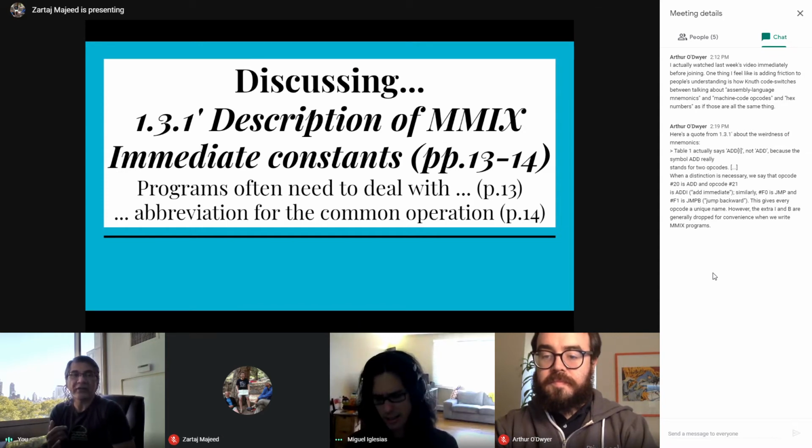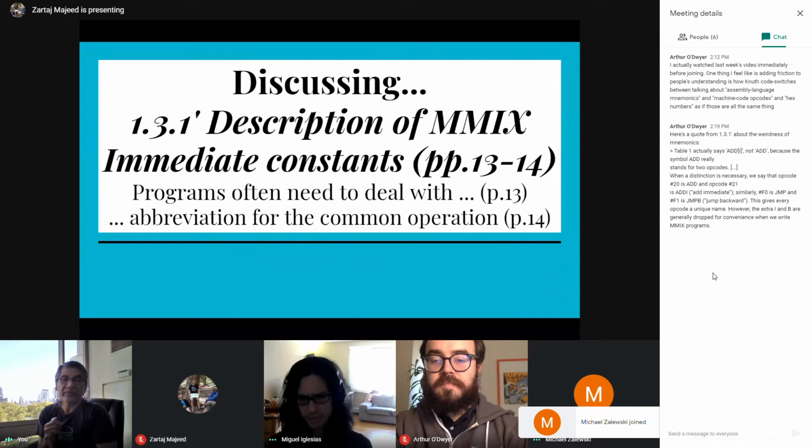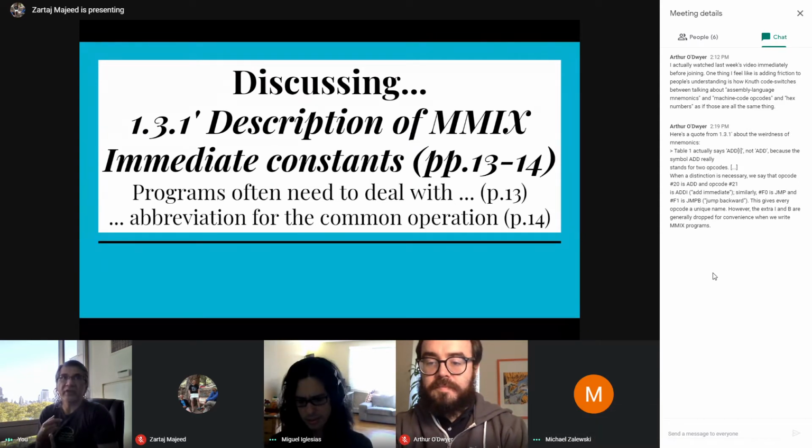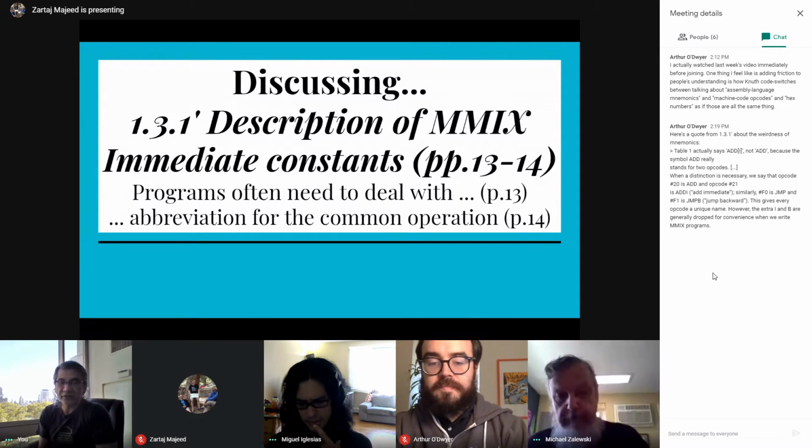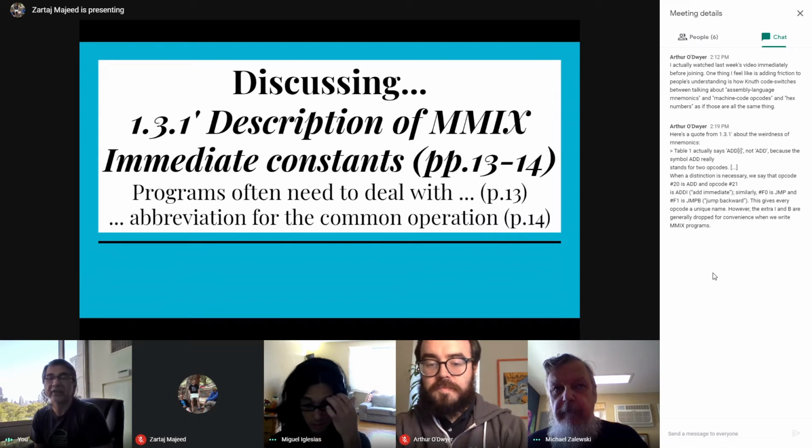So we've got a byte, which is 8 bits. We've got a wyde, which is 2 bytes. Then we've got a tetra, which is 4, and then we've got an octa, which is 8. And tetra is significant because the instructions are tetras, right? All instructions are 4 bytes, so we do end up using tetras a lot in terms of addressing for jumps and branches and things like that.